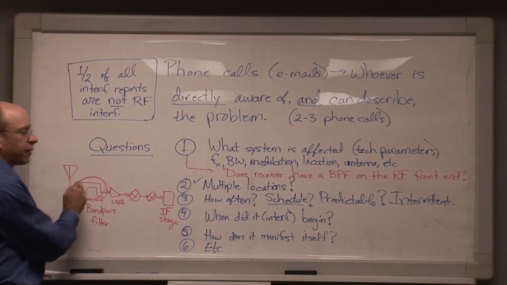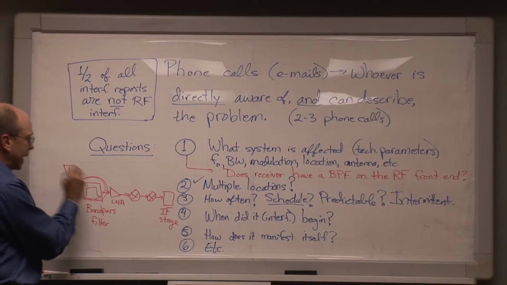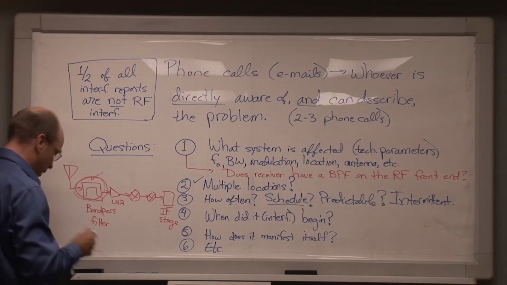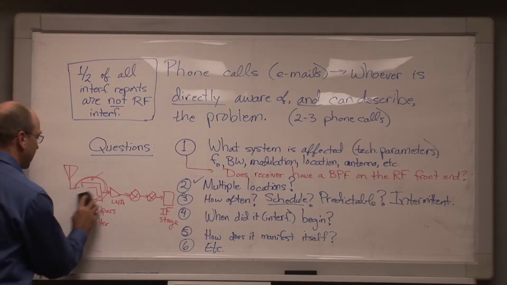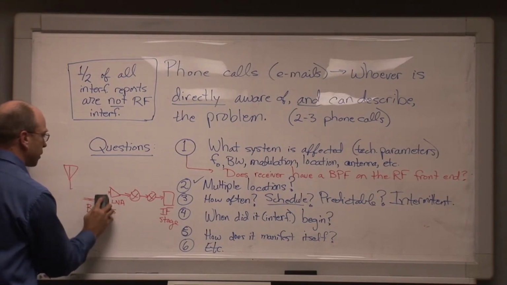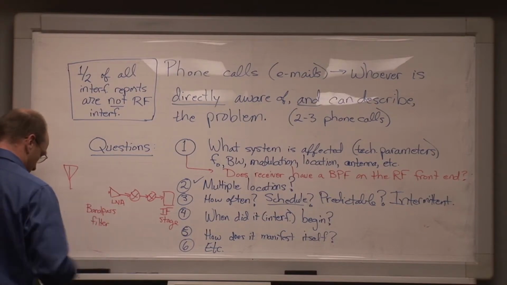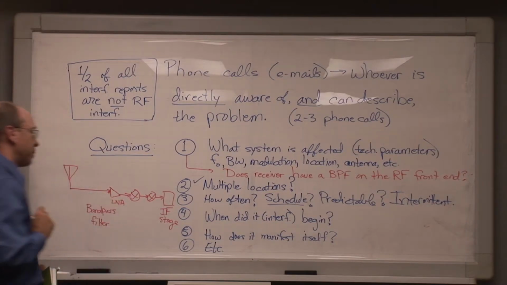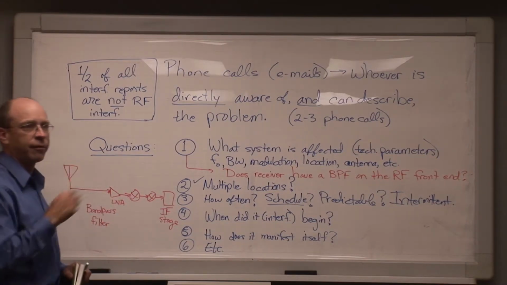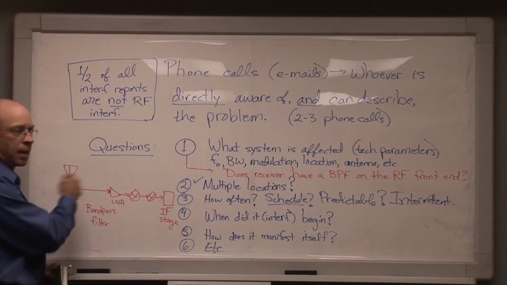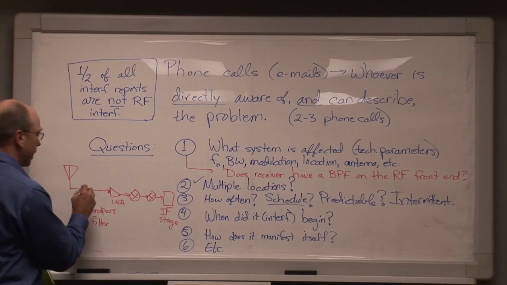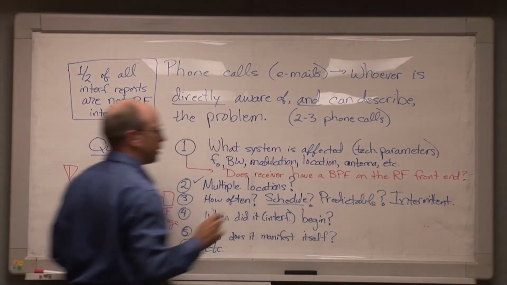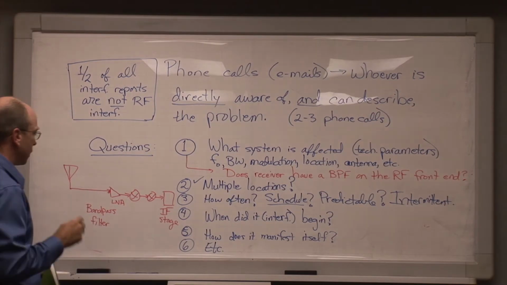If they've got a bandpass filter on the front end, not to jump too far ahead of the second talk, then RF front end overload is probably not occurring. But sometimes people try to save money and they try to reduce insertion loss in their receiver design by skipping a bandpass filter and going straight into a low noise amplifier. This is also the case for some systems that have to be frequency hopping, and tunable bandpass filters that track the frequency hopping are more expensive. If they don't have a bandpass filter at the front end, then you may potentially have front end overload occurring. And again, we'll talk about that in a second talk.